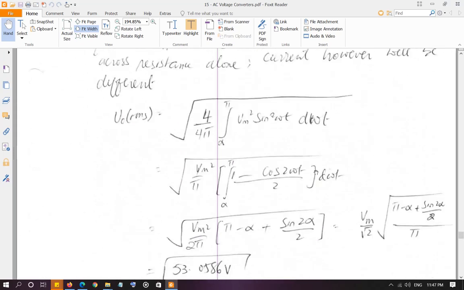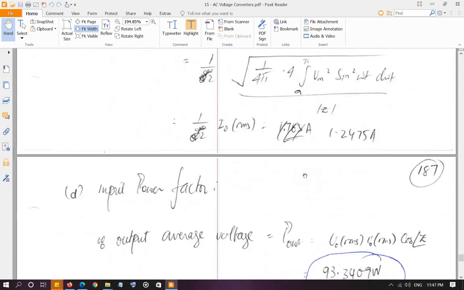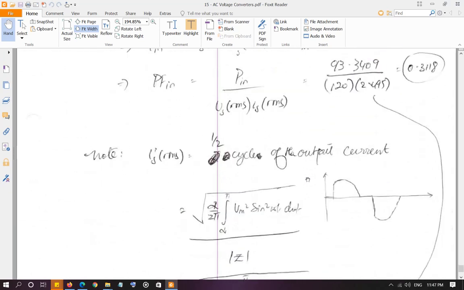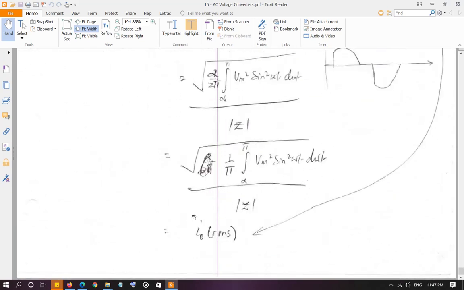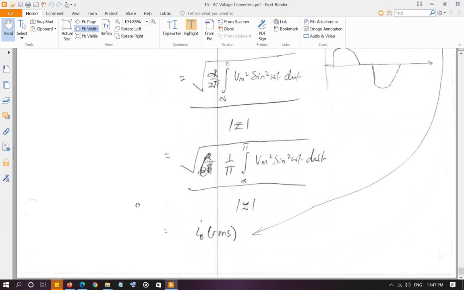Look at the derivation of RMS voltage, output RMS current of each thyristor, and so on. All these derivations are given to you. Make sure you look at them. I'm not very interested in that, since all the derivations are given to you. I'm not going to give you exactly the same thing that you can just look at and put down the answer. I'm more interested in that you understand how the circuit is working, and if I ask you to explain or ask you what's going to happen if you do this and this, then you know how this circuit is going to work.